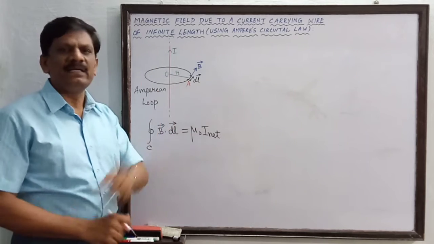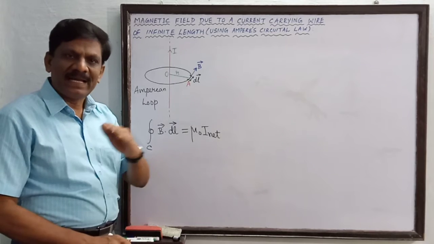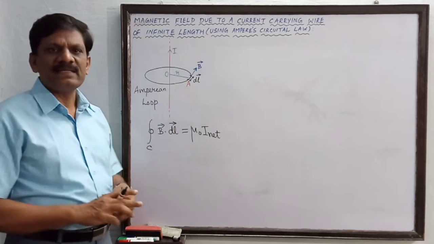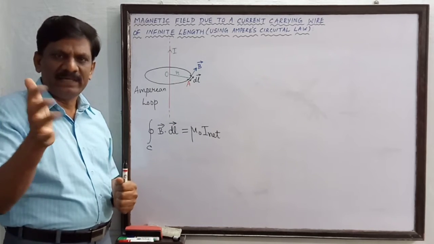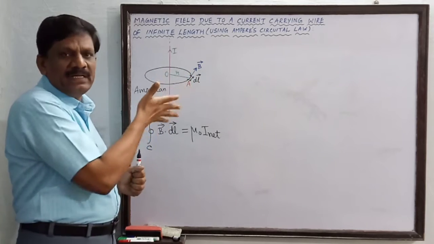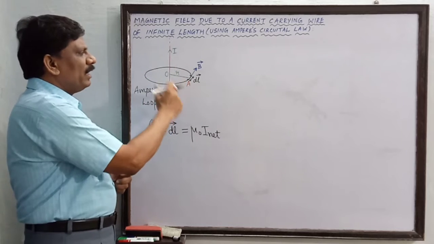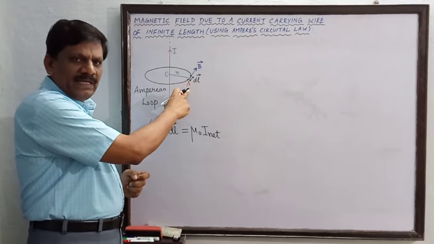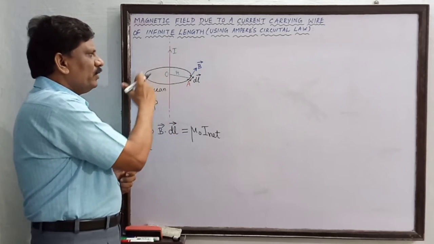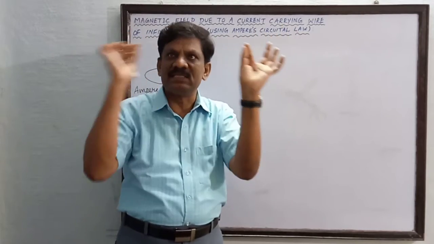So at this point A, the direction of the magnetic field should be tangential to the circle. Because the current is upward, there should be an anti-clockwise field, so at this point A the field should be tangential. Now the Amperean loop accommodates the point A. At A, the magnetic field is B. Then you consider a portion of the Amperean loop. In space, you have to imagine as if there is a circular loop.